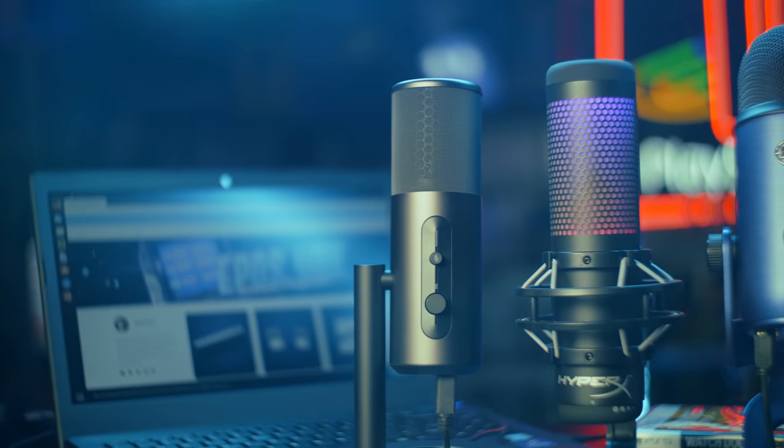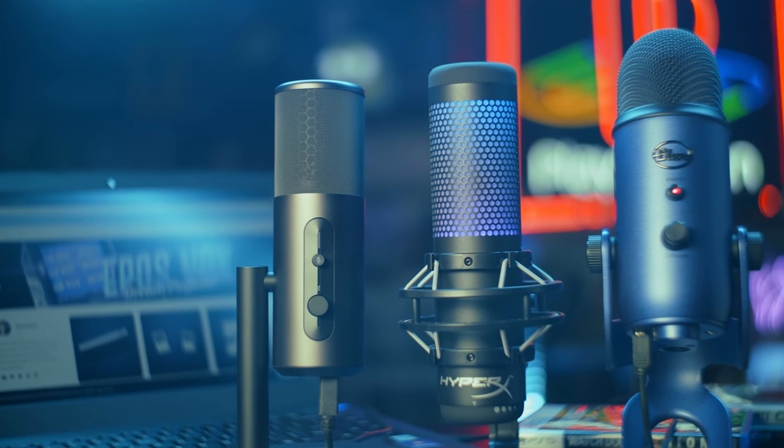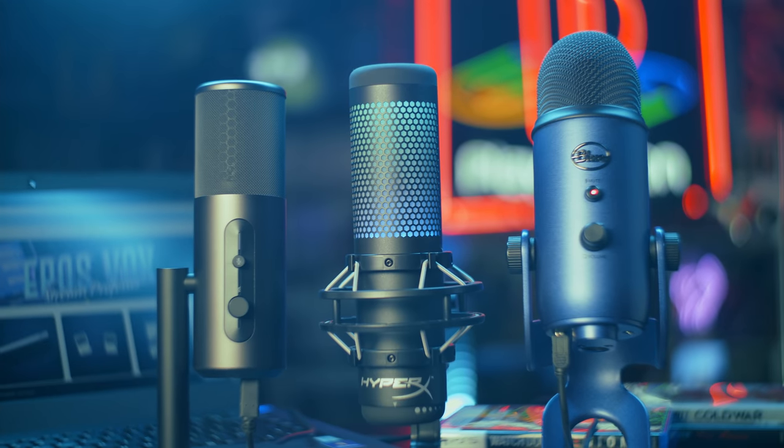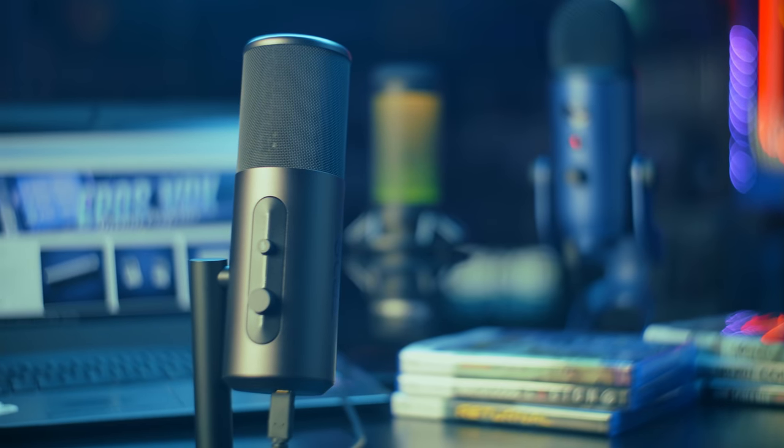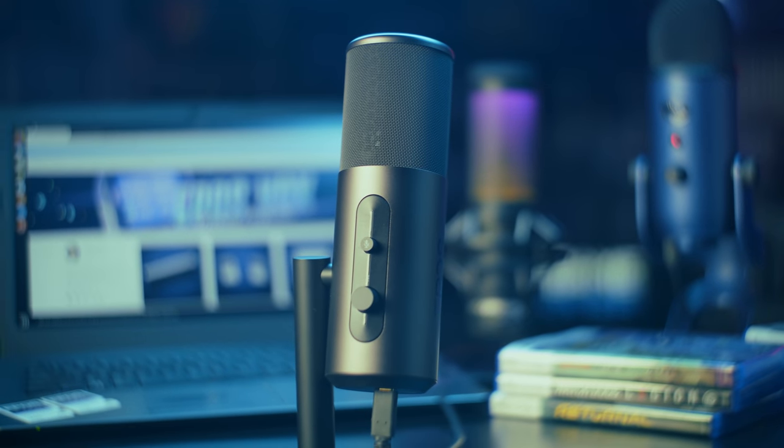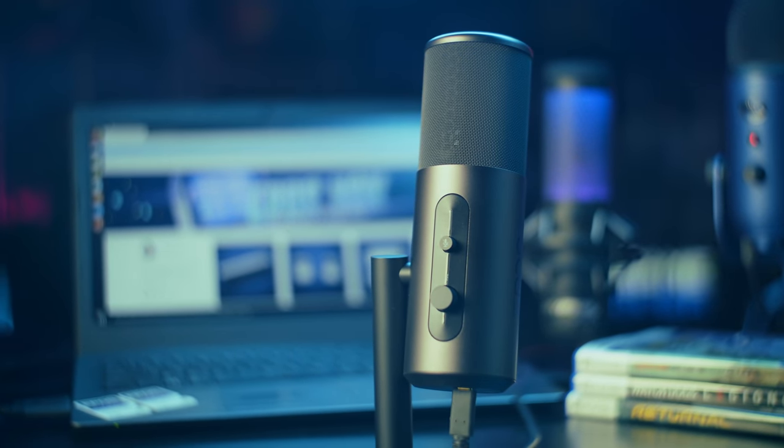Is this microphone worth $200? That's a call for you. It's obviously more expensive being a brand new product release, whereas you can get used and or discounted HyperX Quadcast, Blue Yetis, G-Track Pros for significantly cheaper than $200 at this point. So in terms of raw money being spent right now, for $200, I would have liked something more.